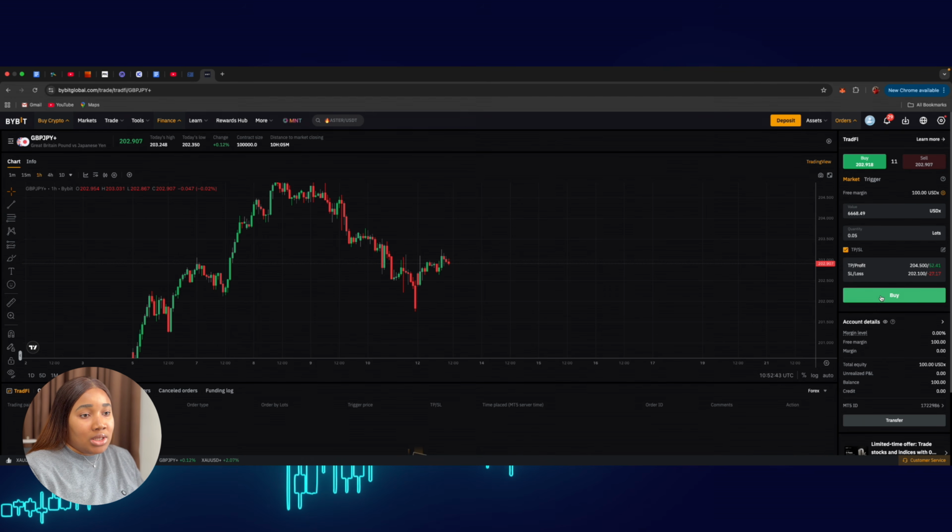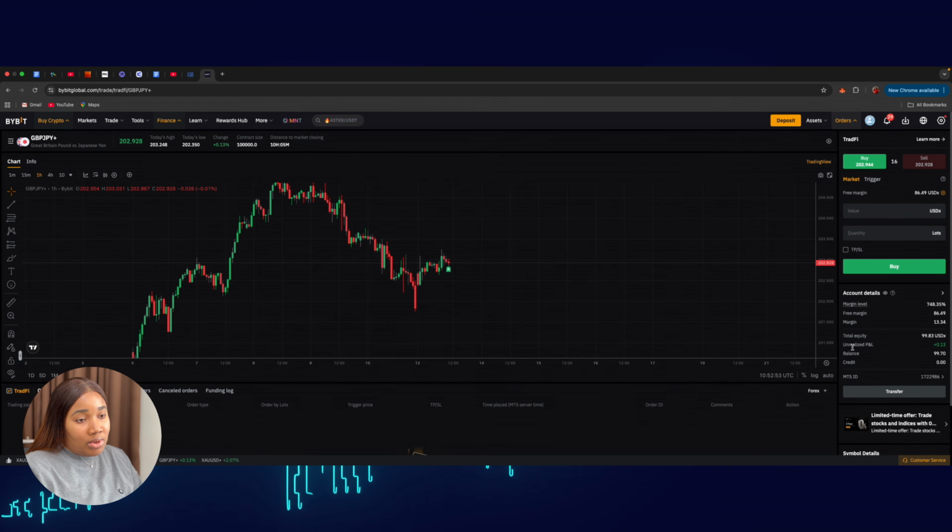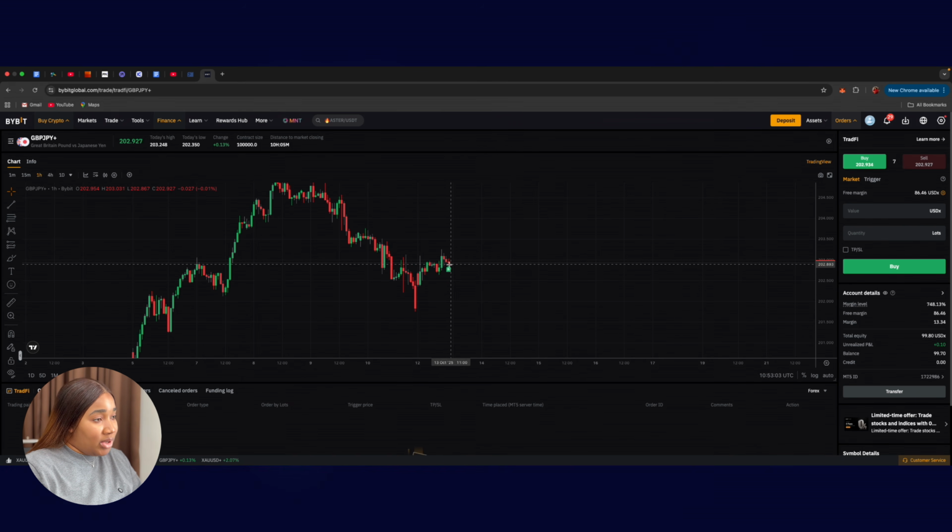So that is in. Once I click on buy, you can see the trade is running currently. You can see what we have here, unrealized P&L. This shows whether your trade is in profit. Currently we are in profit of like 10 cents.